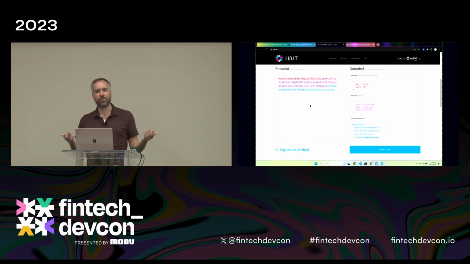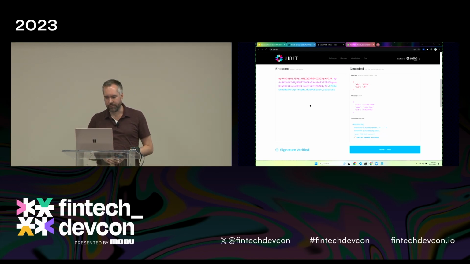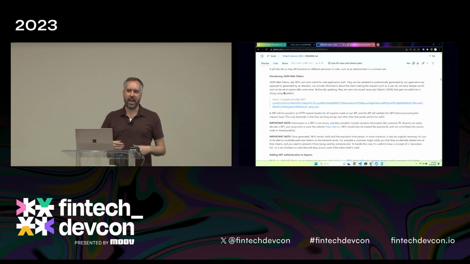So if I say this token should only be valid for a couple hours, I set the expiration time to be 2 hours in the future. And then, like I said, it's signed. There's going to be a signature that uses my secret string to validate that I issued this token. And that gives me an opportunity to reject anyone who is trying to make requests to my backend that I have not allowed them to.